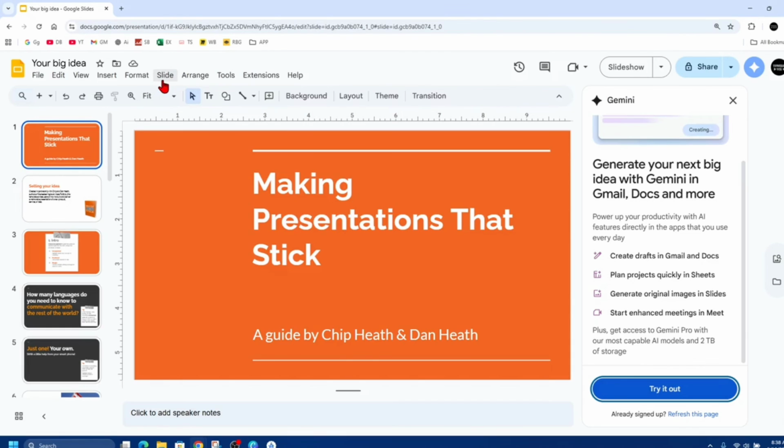Image generation has limitations. For instance, generating realistic images with people may not be supported yet. Presentation design touches still need manual finesse, like transitions or animations that Gemini doesn't control. Also, prompt crafting matters, so clear, content-rich prompts with details like target audience, tone, or style yield better results.